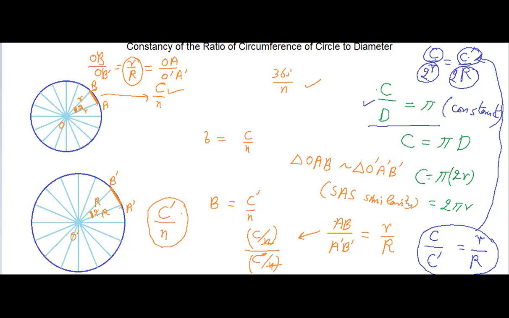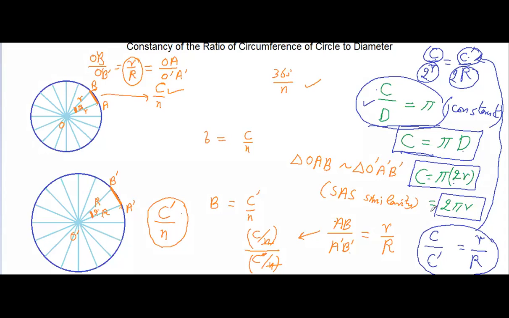So that is how it is. In calculus, we make infinite parts of something and we add those parts. Such things we do in calculus. This is the most basic idea we are using here in the basic formula of circles. From here, actually, we get the formula: circumference is equal to pi times diameter, and diameter obviously is twice the radius. So we get circumference is equal to pi times twice r, and that is 2 pi r. I hope this is clear.